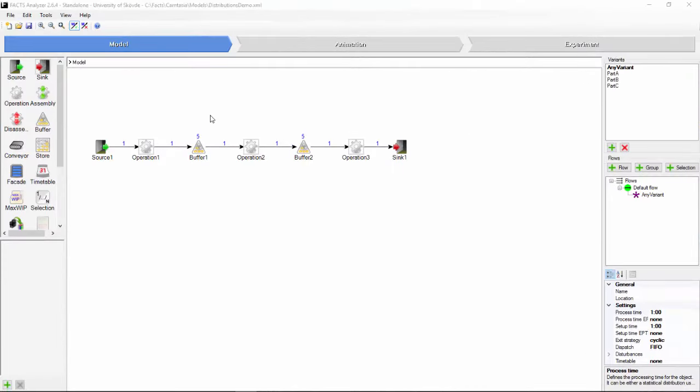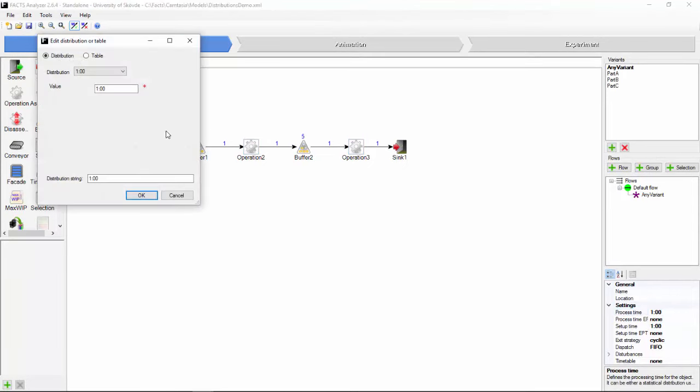Okay, let's add some variation to our model. Select all operations. Open the process time editor, and instead of using this constant value, we go for a normal distribution. The mean value being 60 seconds and the standard deviation being 10 seconds.